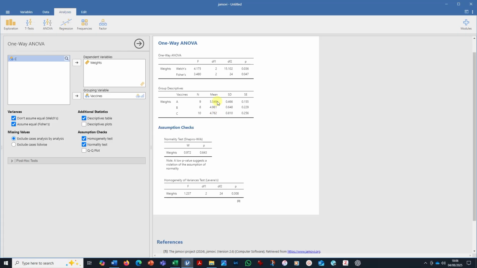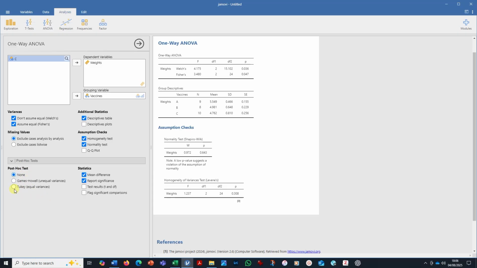So we know that A is significantly different from C because it's the highest and lowest one, but we don't know the status of B, and that's where the post hoc test comes in. So if we look at the post hoc tests, if we use the more complex version of the ANOVA up here with this one, we can pick from a range of post hoc tests, but here we just get a choice of 2 post hoc tests.